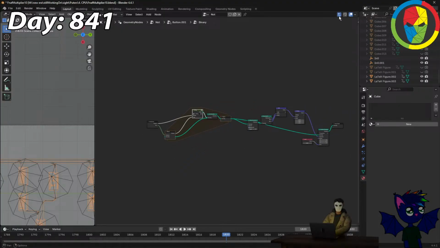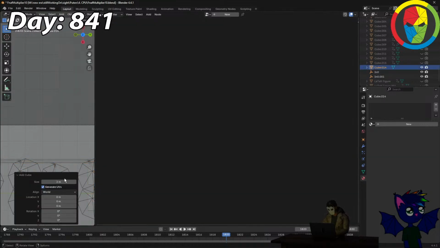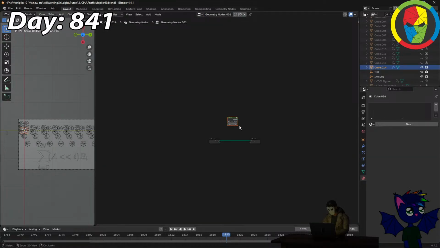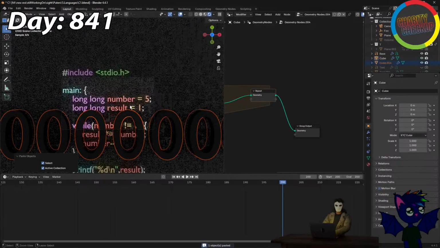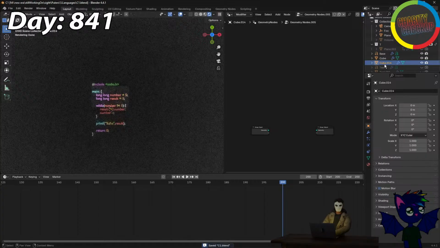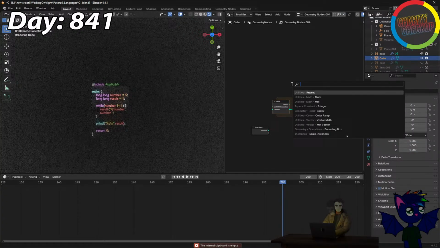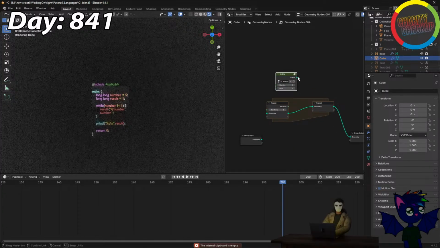Which actually I might as well just take the whole thing. It's so funny how in order to copy geometry nodes from a Blender file to another Blender file, I need to just add them to some kind of object and then copy the object. What do you mean internal clipboard is empty? There we go, this.